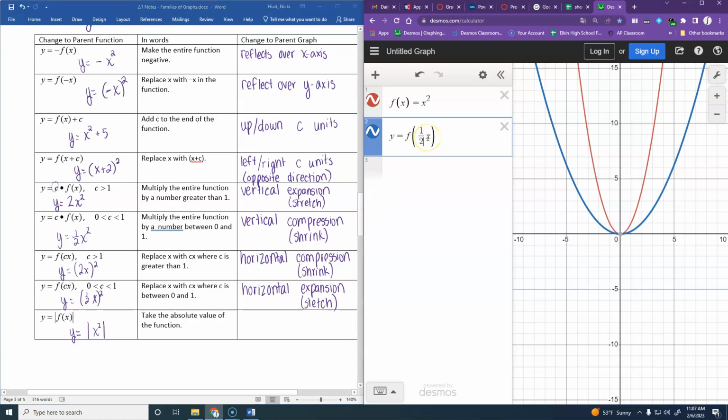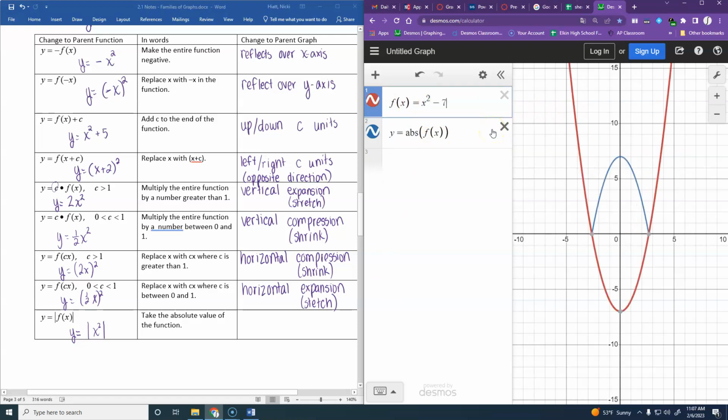Although we're going to see x squared doesn't give us a whole lot there. So in Desmos, I think there is a feature for this, but if you just type ABS, that is absolute value. But here's an example where the function x squared does not give us a lot because nothing happened to it, right? However, you can imagine that I'm giving it to you for a reason, right? So it probably does something to some functions. So I'm just going to give you a few different functions. I'm going to change this right here to make this function minus 7. Okay, so red graph is my original right here. Here's the blue graph. Oh, wait, that made it go away. There's the blue graph.